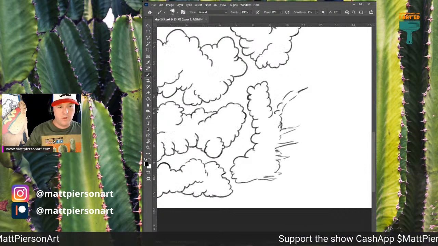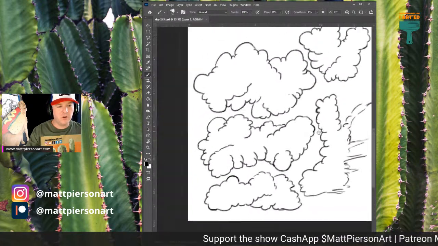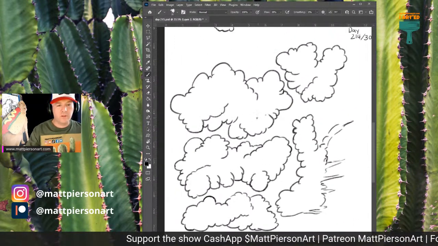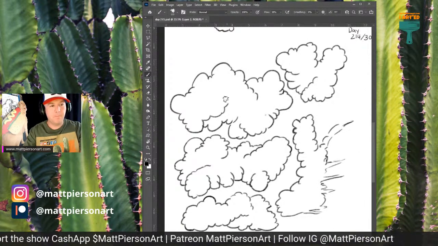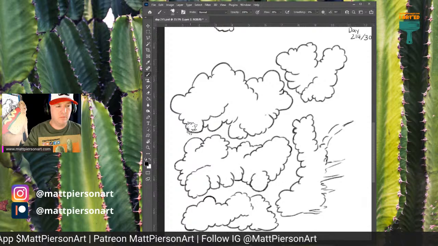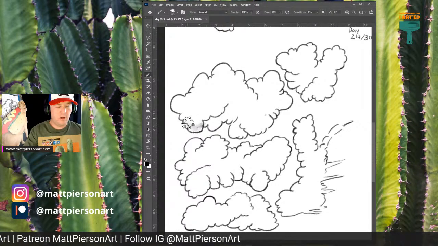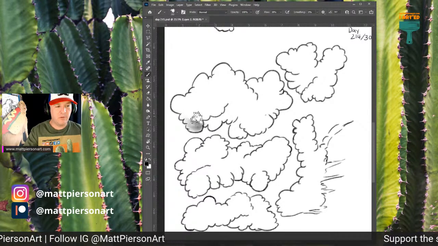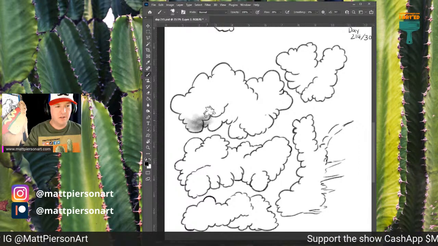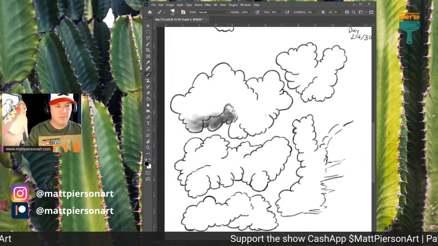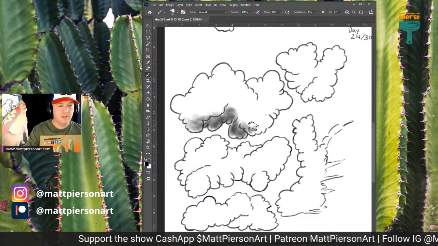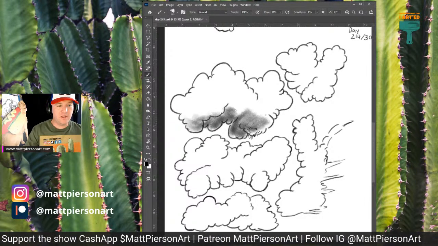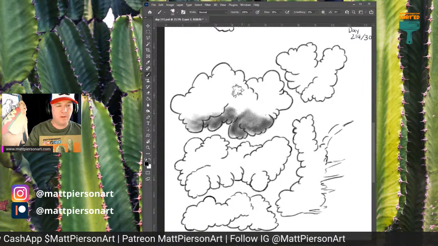There we go. Now remove those. Now here's our cloud drawings. Now let's kind of work with them. Let's go play around with them. Let's have some fun, using this wider brush, the same graphite brush here. We're going to make them stormy looking clouds. We're exaggerating the shadows for effect.